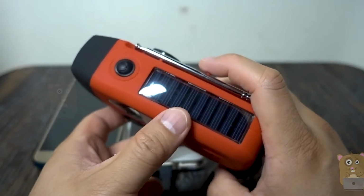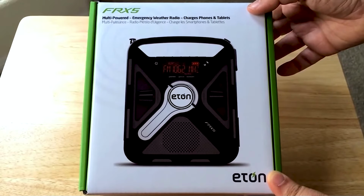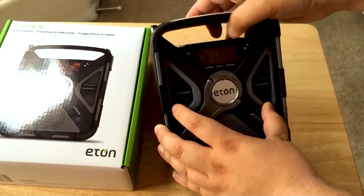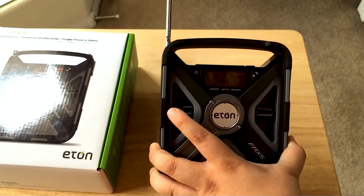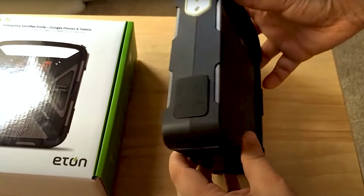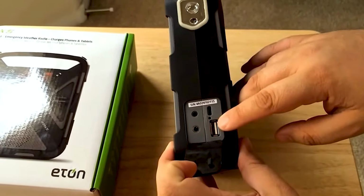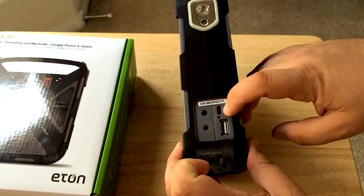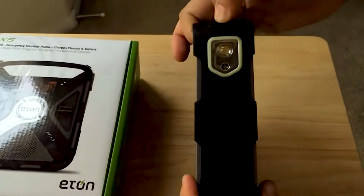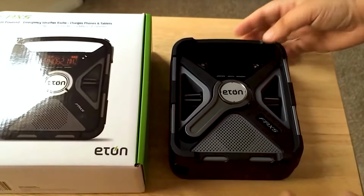If you're looking for a specific radio, one we'd suggest is the Eton FRX 5BT Emergency Weather Radio. This isn't just any radio. It's designed to be your emergency companion, offering AM/FM NOAA weather band digital radio, a rechargeable battery, and even a solar panel for those days when the sun decides to show up. And if you're thinking about how you'll keep your phone charged, this radio has got you covered with a USB port. Plus, it comes with a built-in flashlight and a red emergency beacon, making it easier to navigate through the darkest nights. Talk about being made for disasters.